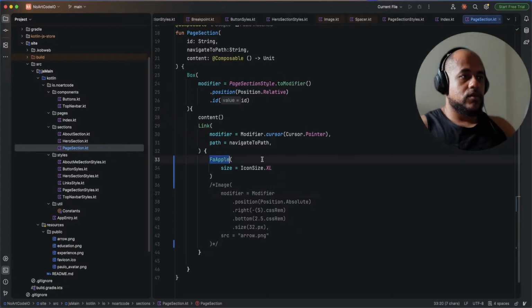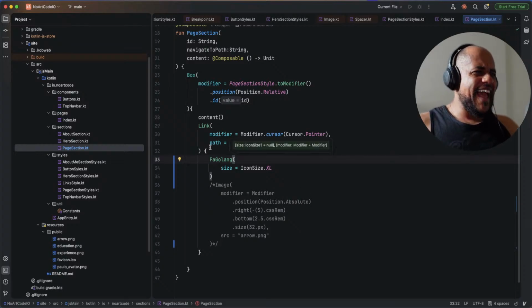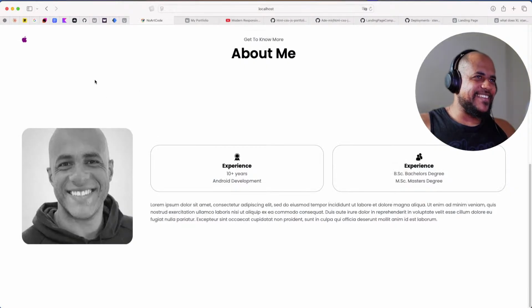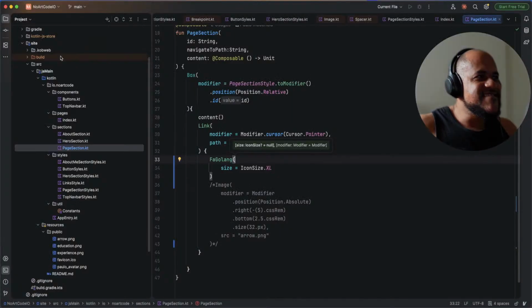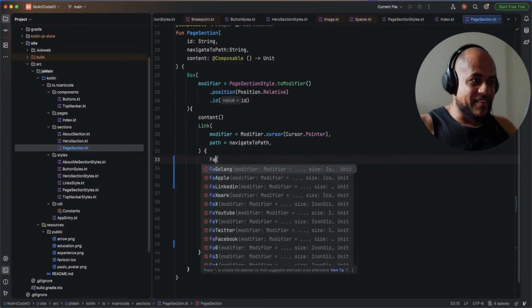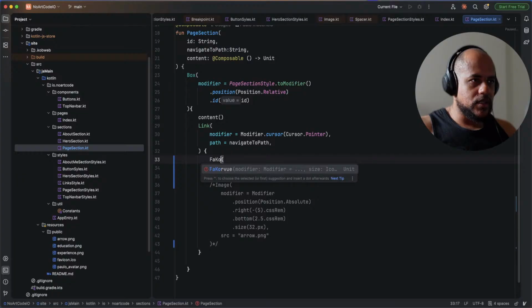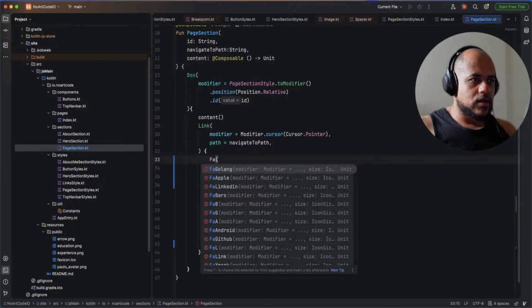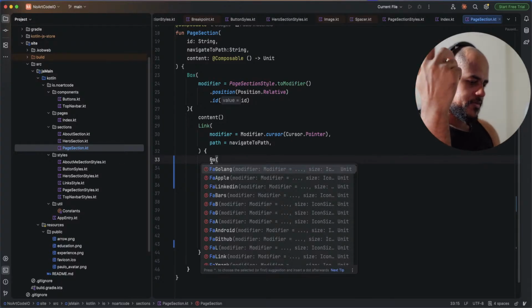What else do I know? Do we have Go? Ooh, we have a Go lang. Let's see how the icon looks. One year of experience of Go lang. Come on, don't take this from me. Kotlin. Do we have Kotlin here? We don't have Kotlin. What the heck's wrong with you? What else do I know? iOS, Android.